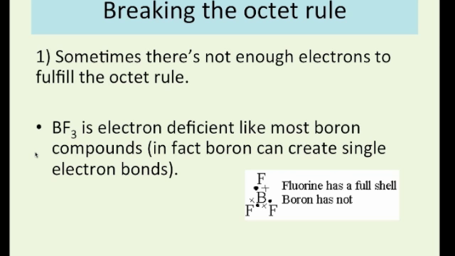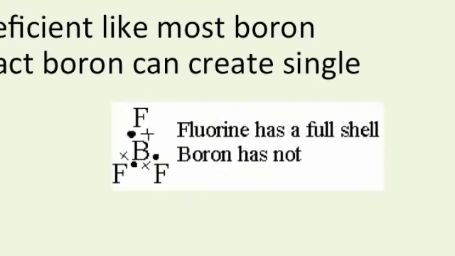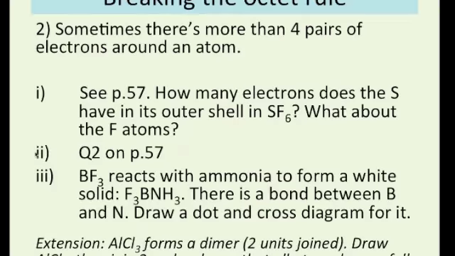So for the moment we've got this octet rule, and we'll go with it for now. And so we'll look at some examples that break it. Boron trifluoride is one of the ones that comes up all the time. Boron has 3 electrons in its outer shell. It's quite happy, if you want to talk about this in terms of happiness, to go around as BF3. So that's one example.